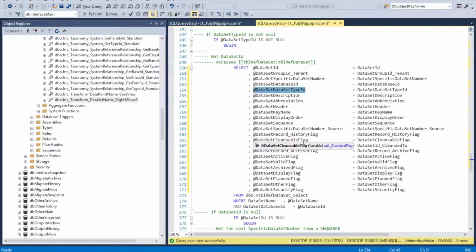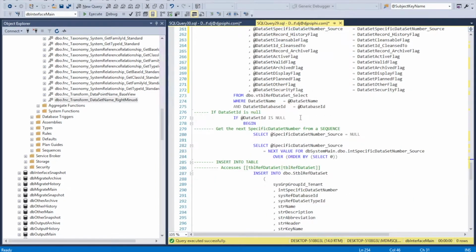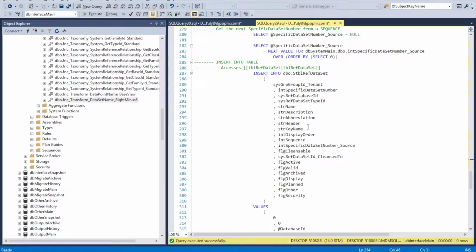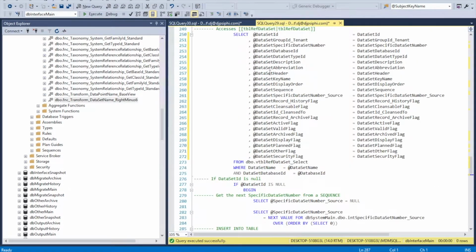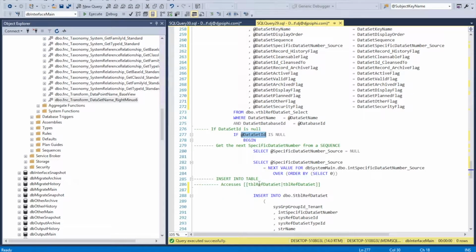I have a dataset type ID, so we don't have to remove that. Because that's one of the things that we want to replace. And then our insert into goes away, because we're basically saying, give me all of the data for the dataset name and the database ID. If there's no data for it, I still have the name, because that was the only thing in my where clause, and the dataset type ID in the previous statement.